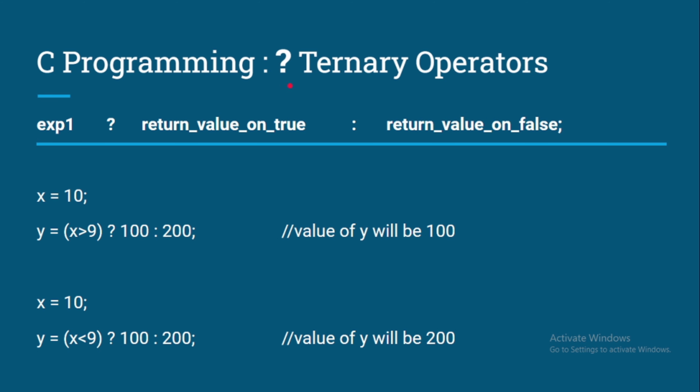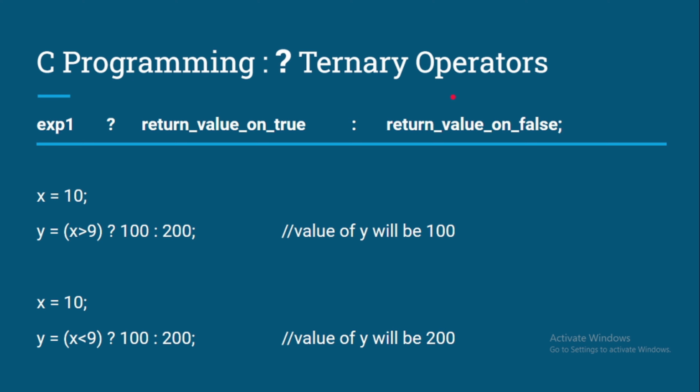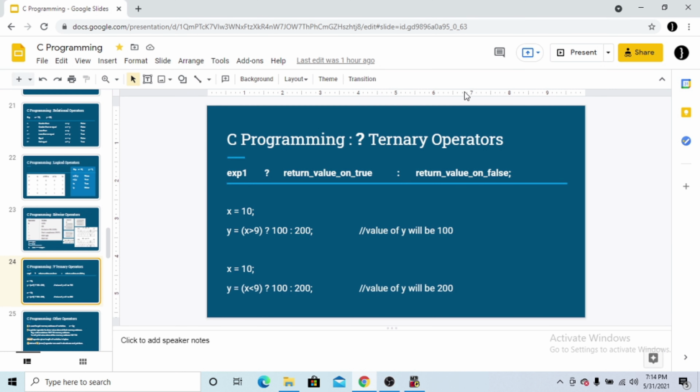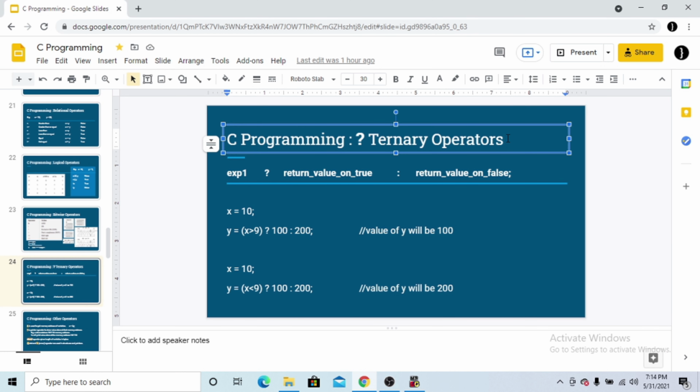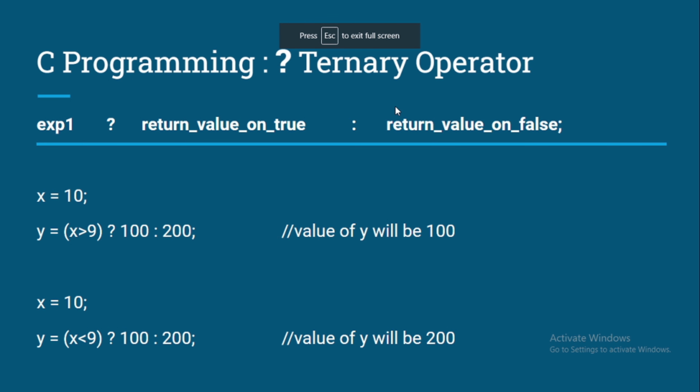And let's start with our new topic, that is ternary operators. Right? What is that ternary operator? So let me correct one thing here. We have to write down not ternary operators, it's just ternary operator. I apologize for my mistake, and let's start with this. So what is ternary operator basically?